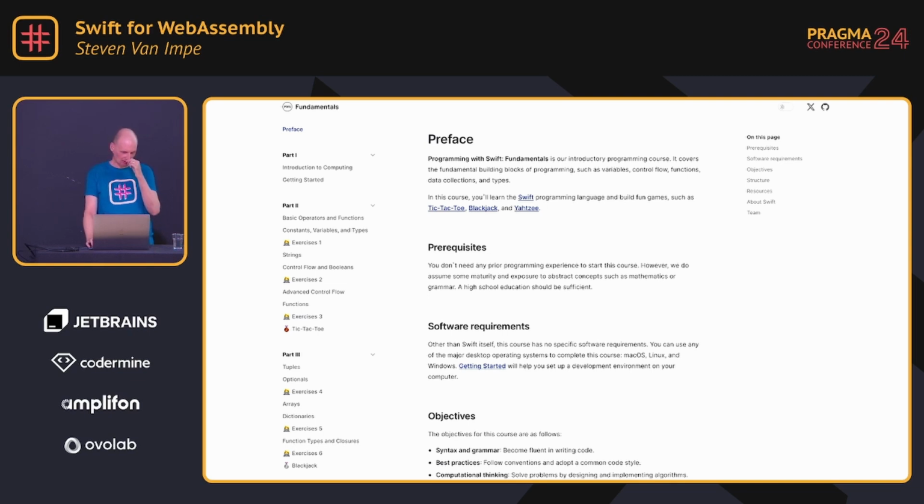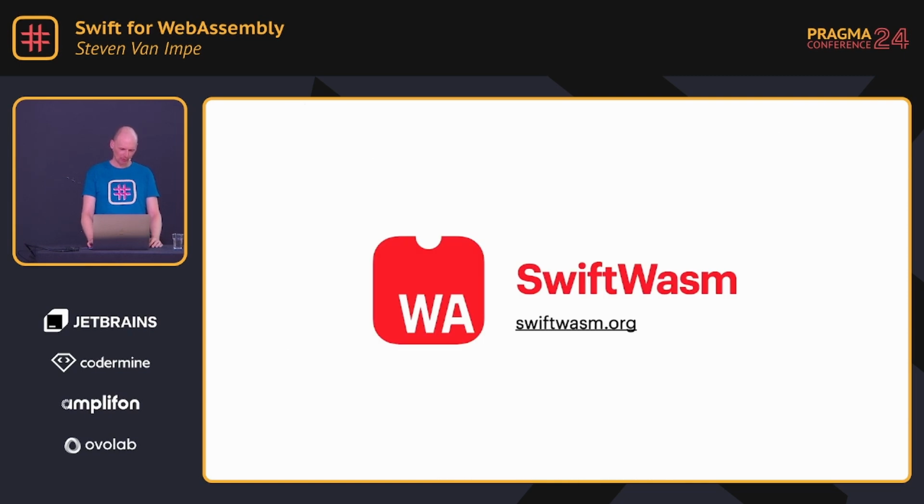Ever since Swift went open source, I've been closely following all of the efforts to port Swift to new platforms, open up new use cases, and so on. This talk is about one of those projects, which is SwiftWasm. SwiftWasm stands for Swift WebAssembly. It's a project that enables WebAssembly support for Swift. I've spent about a year digging into WebAssembly and SwiftWasm, and this talk is a summary of what I learned, and hopefully it will teach you some things about WebAssembly and what it can mean for you as a Swift or iOS developer.